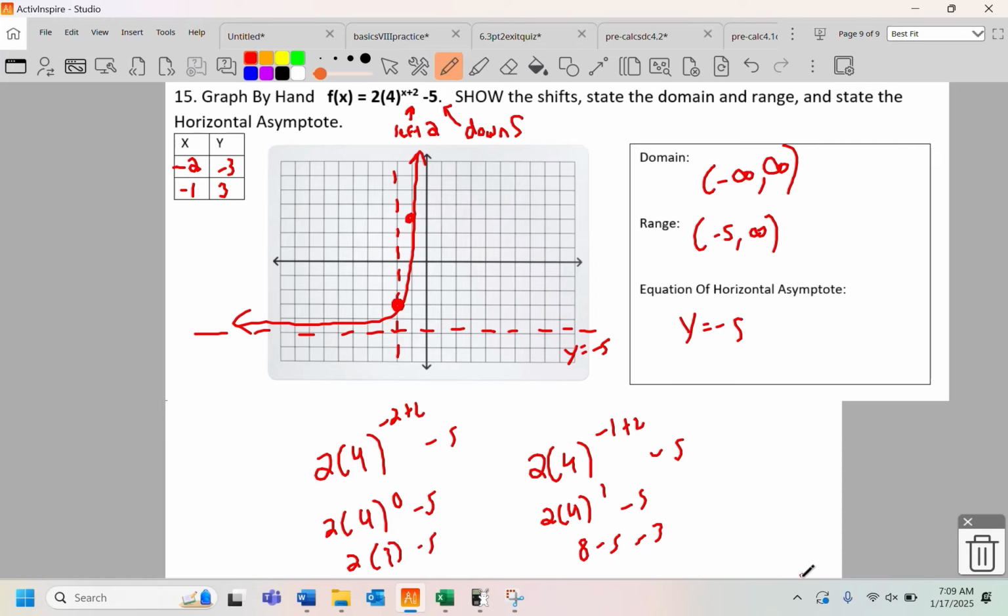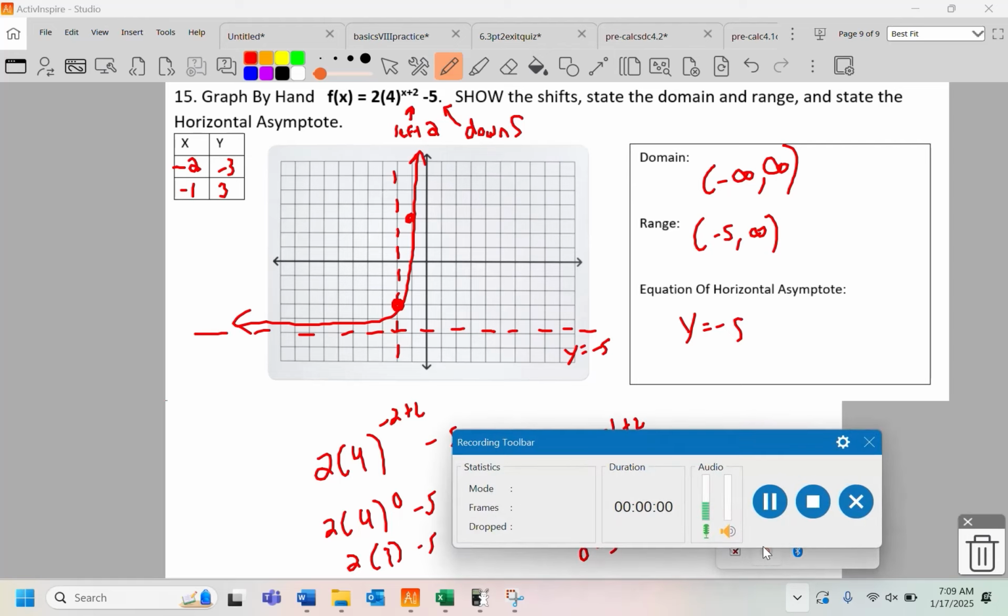Now, I did full instruction on this quiz here, and it took me 22 minutes. So you ought to be able to finish this thing here. It's 7:09. You guys will start taking this thing in 30 minutes or so.